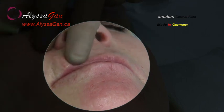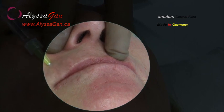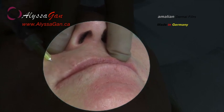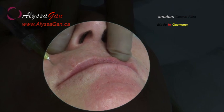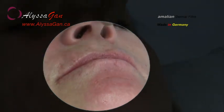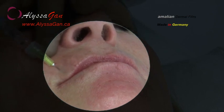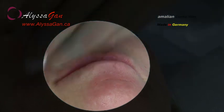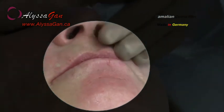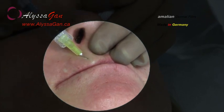More pronounced wrinkles do not only require more volume, but also an injection in somewhat deeper layers of the skin. Fine wrinkles are treated at a superficial level. Because of the direction of the injection, the physician should always be positioned above the patient, so that the injection needle does not come out at the vermilion border, but a little farther away. In this way, bumps on the lip line can be avoided.